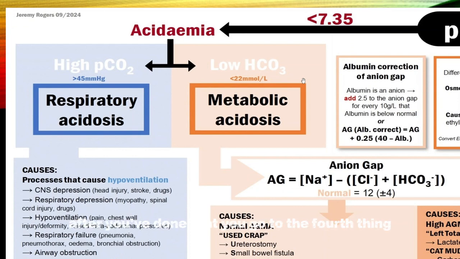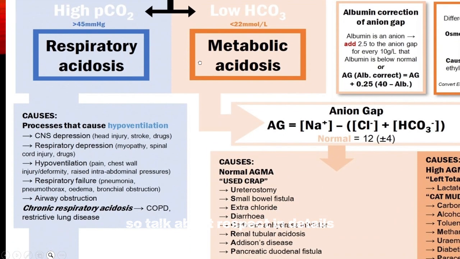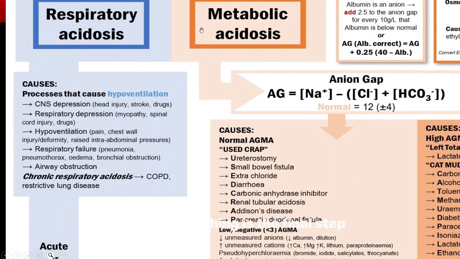After you've done that, you go to the fourth thing. The fourth thing is you want to identify whether the systems are compensating. Are they trying to put things in a homeostatic state, or homeostasis? How do they achieve that? If it's a respiratory problem, the compensation is metabolic, the kidneys. If it's a metabolic problem, which is the kidney, then the compensation should be the respiratory system. I hope that makes sense. So we'll talk about respiratory acidosis in detail. So the fourth thing is the final step.